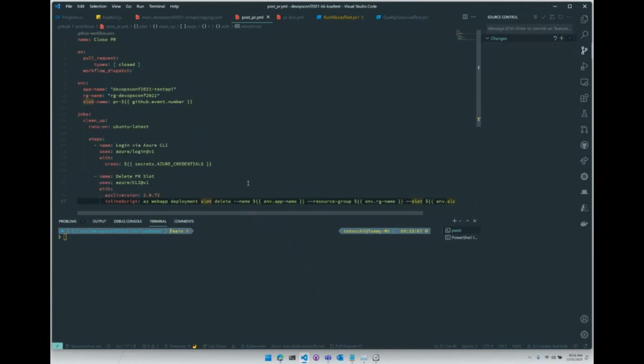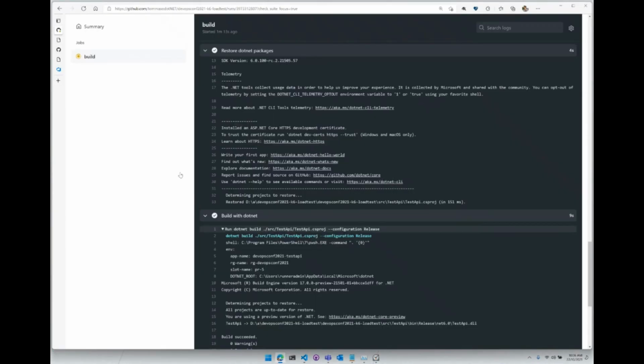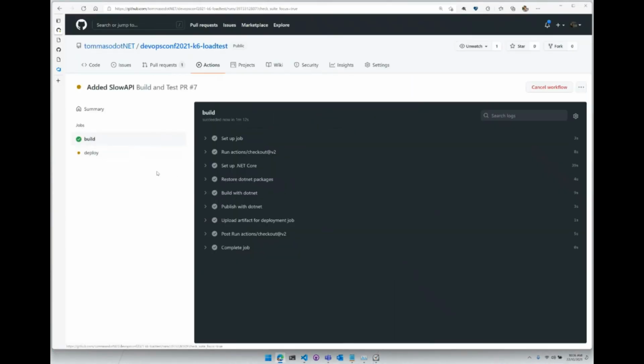But why is it important to test the web API before merging into main? Well, I think that Ivan covered it in the slide, but why do we specifically use a slot? Well, slots are actually easier and faster to create, and in this case, we are also running our load test in the same environment in which the production will run. So it's a more, let's say, right test, because we are using the same resources which we have in the production environment.